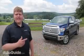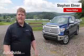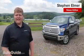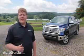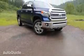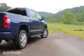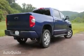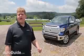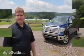Just about everything that you see on this redesigned 2014 Toyota Tundra is all new, but just about everything that you don't see isn't. That's right, Toyota opted to keep the same engines and the same transmissions in its 2014 truck, but it brought this truck a whole new level of style, sophistication, and refinement that the Tundra simply didn't have before. And those three things are going to come together to help this truck address what is arguably its biggest issue: image.